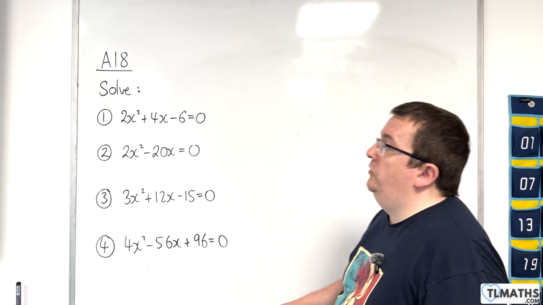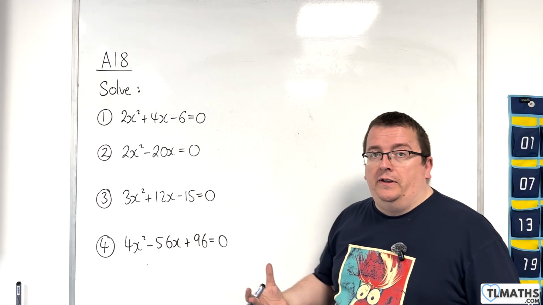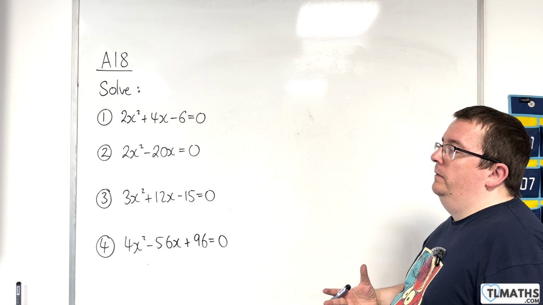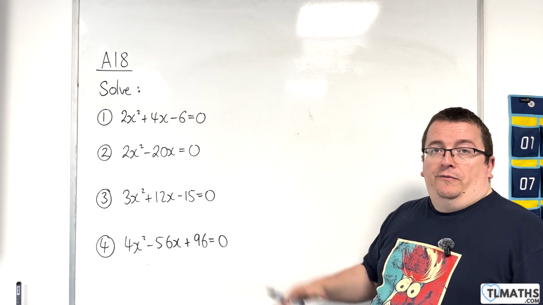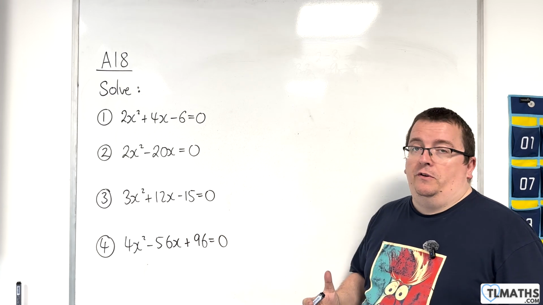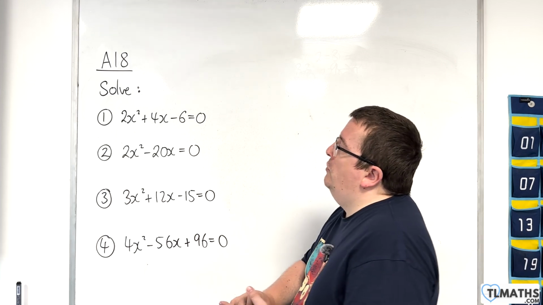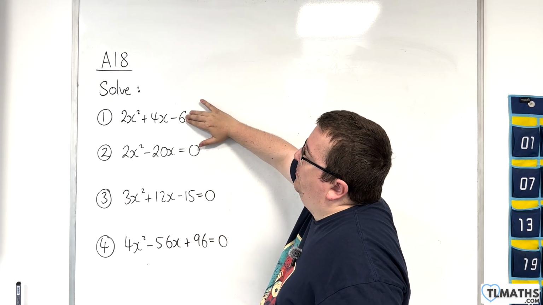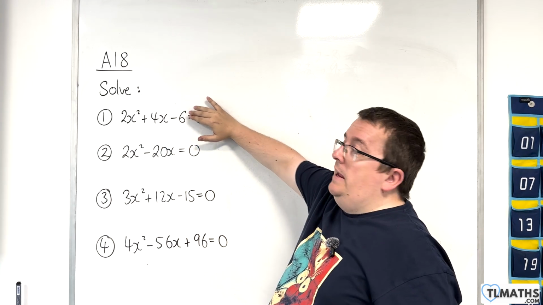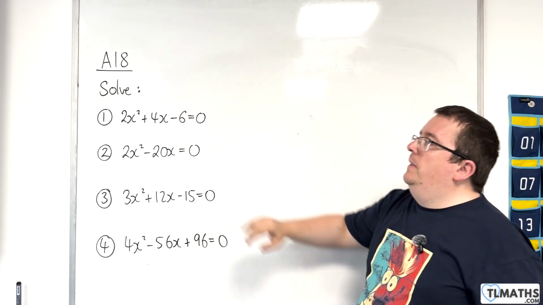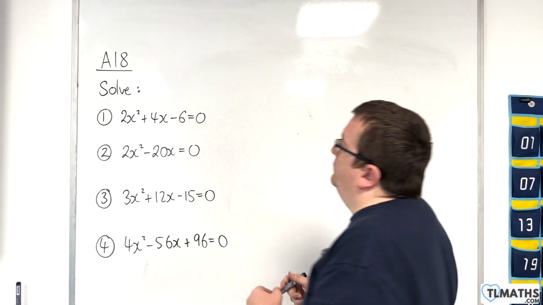In this video, we're going to be looking at solving a quadratic equation by completing the square first, but the coefficient of x squared isn't 1. Now, in all four of these cases, you could simplify the equation first by cancelling through by a common factor, okay? I'm not going to be doing that. I'm presupposing that the question starts off with completing the square, so asks you to complete the square for that first, and then part B, hence solve the equation, okay? So I'm going to focus on completing the square, then solving the equation after that.